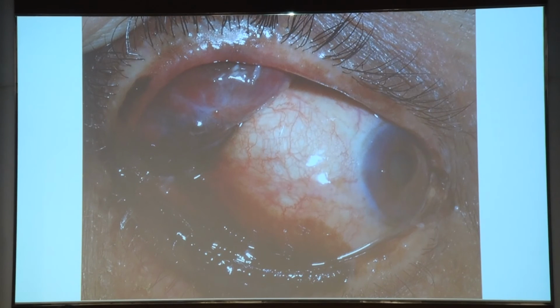Another similar patient, I remember this patient, he was a doctor himself, and he had pigmentation for a long time, never bothered about it. And then one fine day he comes saying he's been seeing this nodule in the eye, with deep dark pigmentation spilling over to the skin, and a large nodule lying in the fornix. You see all this pigmentation on the lid margin as well, on the surface of the lesion as well. This again is nothing but a melanoma. What you have to do at this stage when the patient comes, it's already gone way beyond local resection, and we'll talk about management in the subsequent parts.